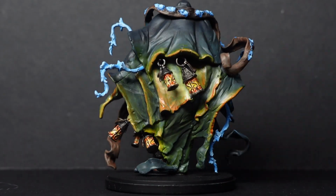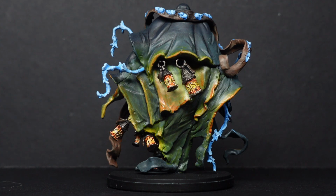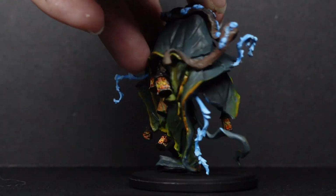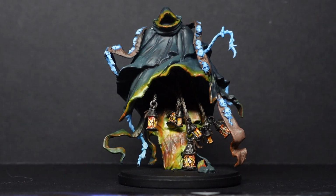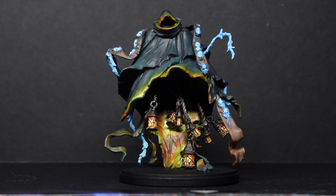It's like every single time I start a new piece, I think, okay, I've been practicing for a while now. This one should be a piece of cake. And next thing you know, my brain is in overdrive trying to figure out how to paint these specific parts of a model. And I don't think that's a bad thing, but it's definitely something that surprises me every time. And it shouldn't surprise me anymore, you know, because I'm still new to this. So I'm figuring out how lighting works, how fabrics look and change and reflect, how colors look and change and reflect. It's a lot to think about constantly.